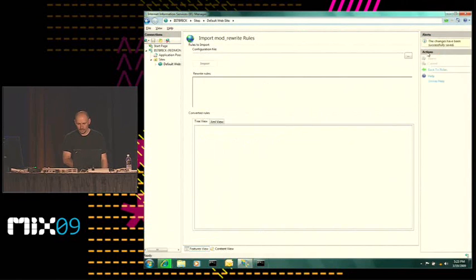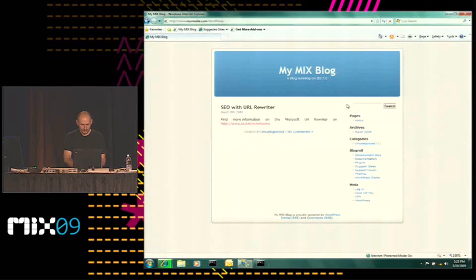Okay, I apply this rule and go back, hit Control F5 again, and as you see, we have all lowercase URLs, a complete lowercase URL. So this is a nice way to enforce SEO friendliness.